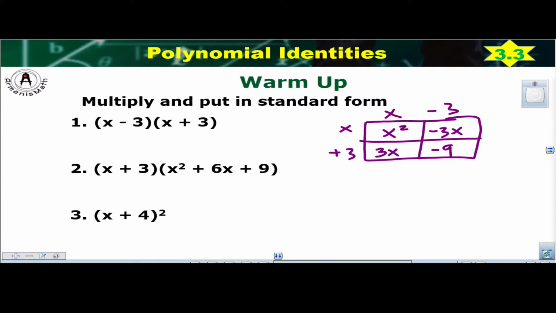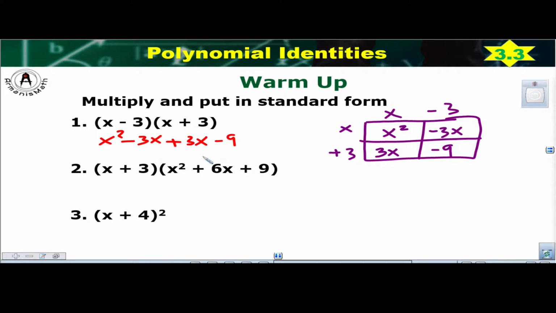So you've done these. If you've done a lot of boxes, now I could say confidently you probably could start to simplify within the box. But if you're not comfortable with that yet, go ahead and list the whole thing. I'm going to pretend I'm not, so I'm just going to go like this. x squared minus 3x plus 3x minus 9. And what do you think is going to be the answer? Here we go. What do you think is going to be the final answer here?